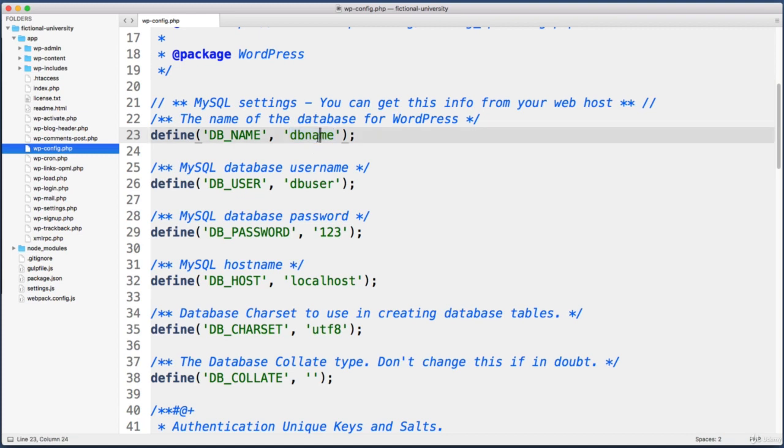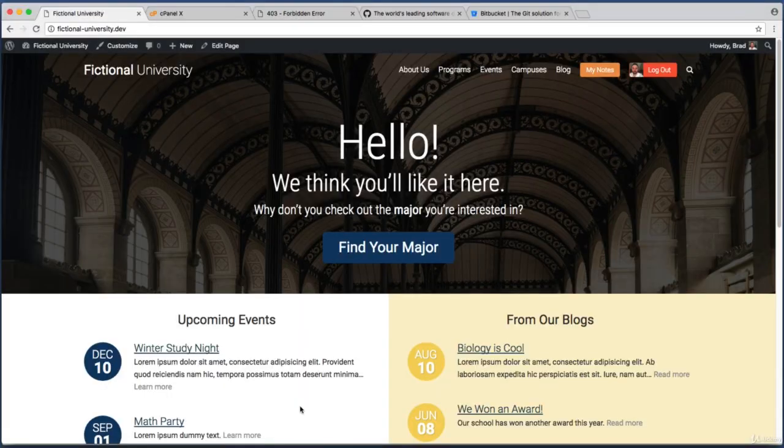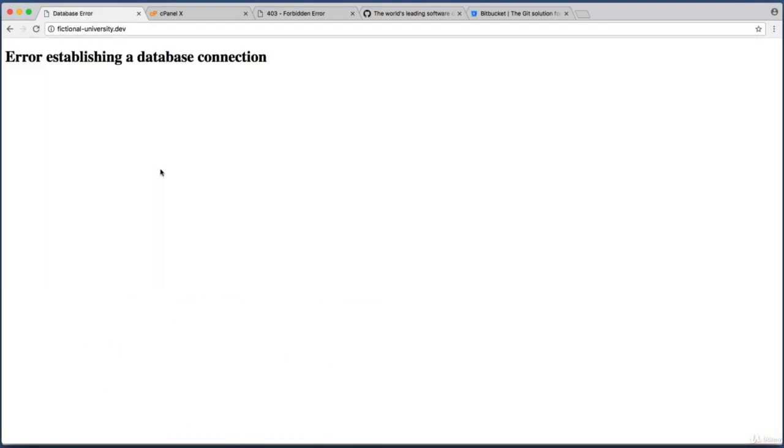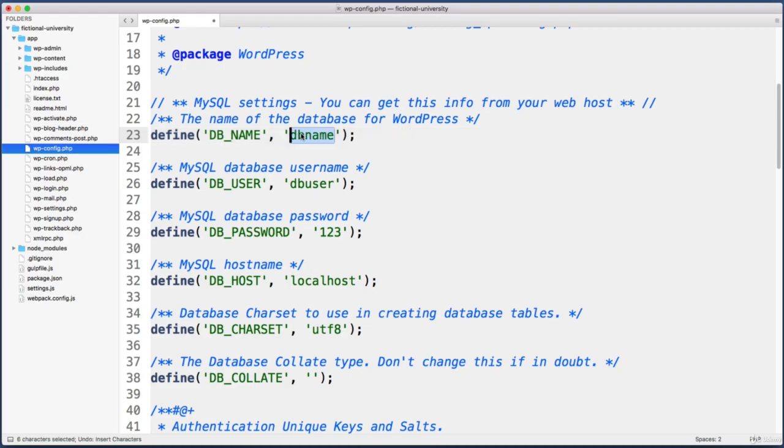Now at first you might think, big deal, who cares? Why don't we just update these values to whatever our web host database requires? Well, it's not that simple, because if we make any change to these values whatsoever, so if I change the database name to just something random and save that, well, now as soon as I visit my local dev environment website and refresh, it's completely broken, right? Because now it cannot establish a connection to its database. Let me put that value back really quick.